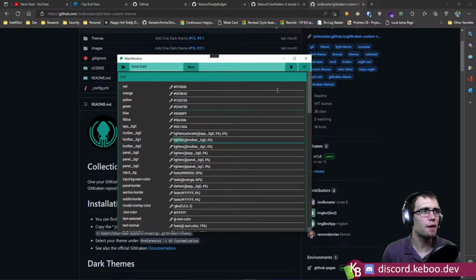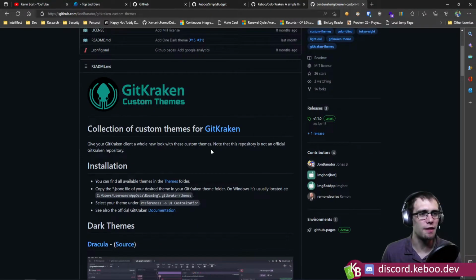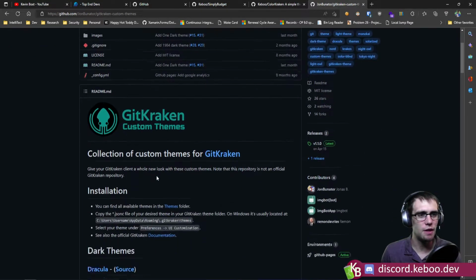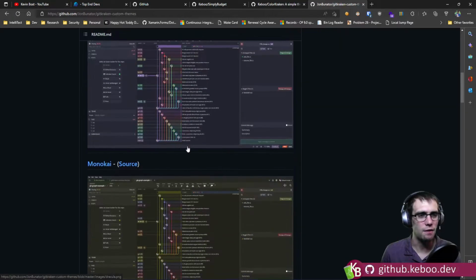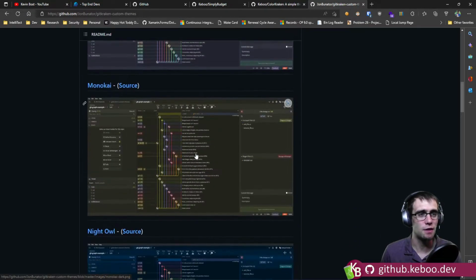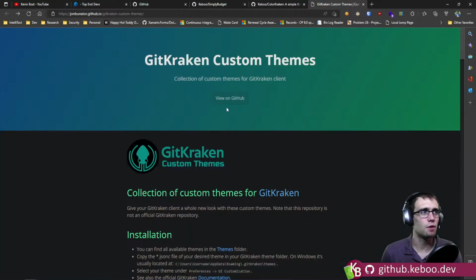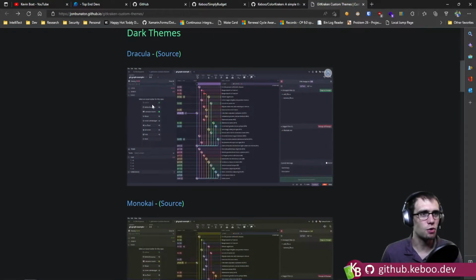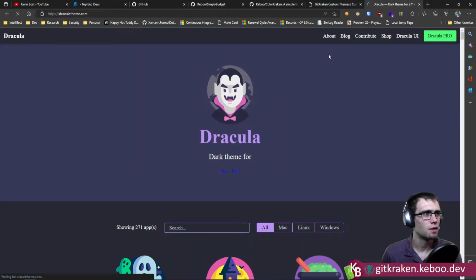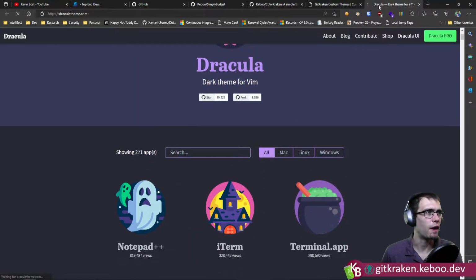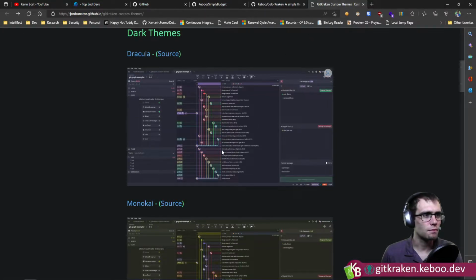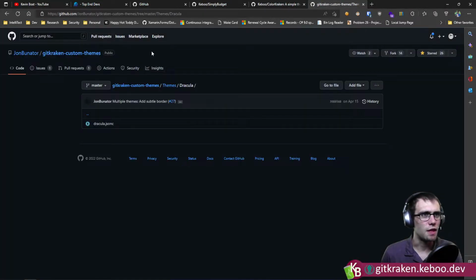But what I'd like to do first is build out the ability to effectively bring in other themes, because this is rather nice, right? You go to a site, you scroll down, you've got a name, source file, which I assume takes me to the source file. This takes me to the Dracula theme file. And what does this take me to?